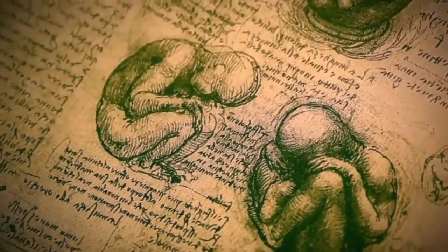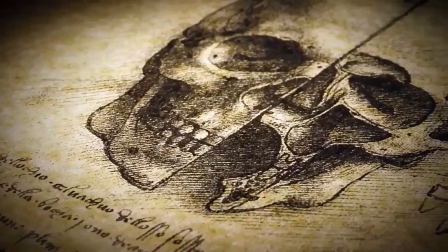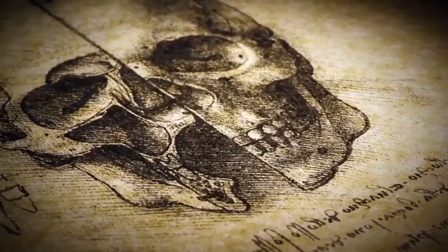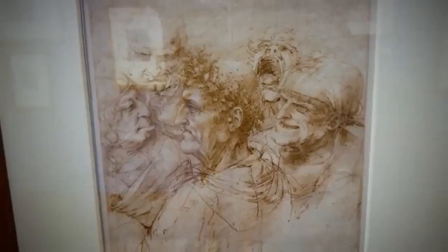For hundreds of years, this collection of drawings has been kept hidden at Windsor, where only a privileged few could view them, including a young Prince Charles. As a boy, Prince Charles was rather taken by these drawings and spent some time with archivists looking at them. And when he later told the family what he'd been doing, they thought it was all rather strange because, of course, they'd all been outside messing around on horses, and he had been locked inside looking at the drawings of Da Vinci.